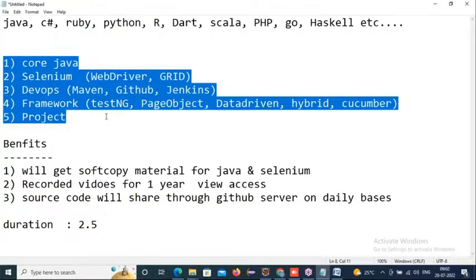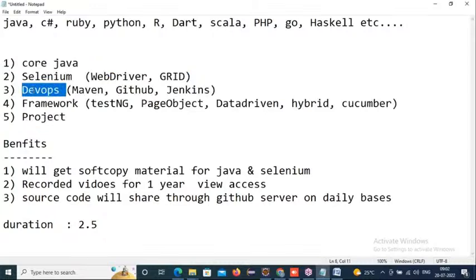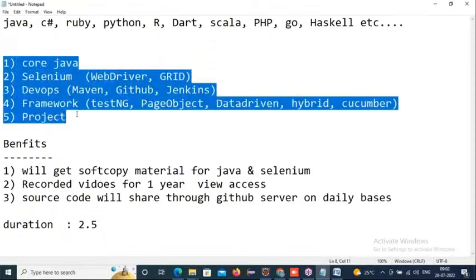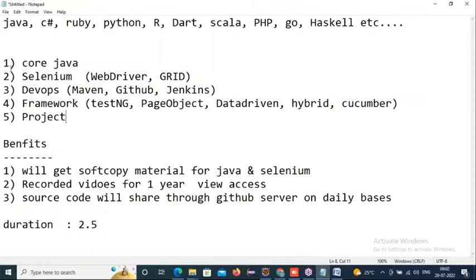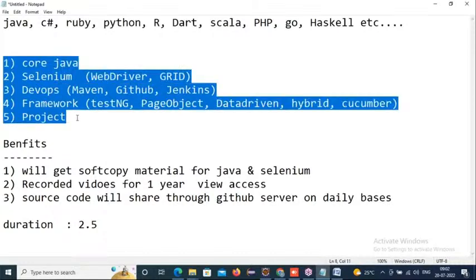I need only Selenium testing, sir. Selenium with Java only, possible. See, DevOps is part of Selenium, sir. Don't treat it like a separate tool. Without frameworks, we cannot build your programs. And lastly, we do the project for you, how you are building the project. Everything is a package, sir. Nothing is a different tool we are giving, sir. It's all built in.